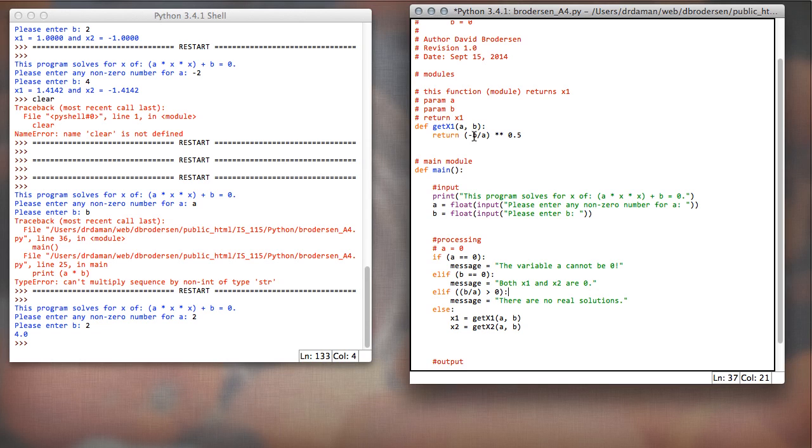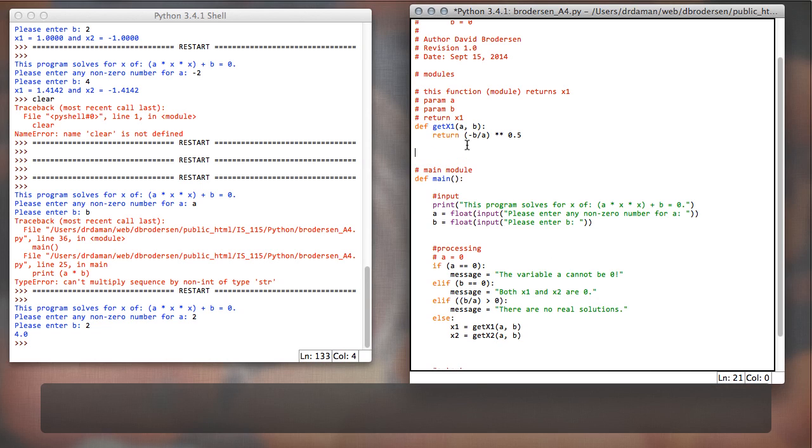If b is equal to 0 and it's divided by a, what's the result going to be? 0. So why bother running the calculation, right? We can intuitively see that. So here we are. We've got this taken care of. I wrote the x1 module, okay? And now I get to write the x2 module.